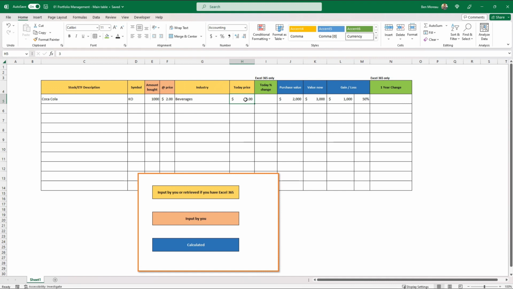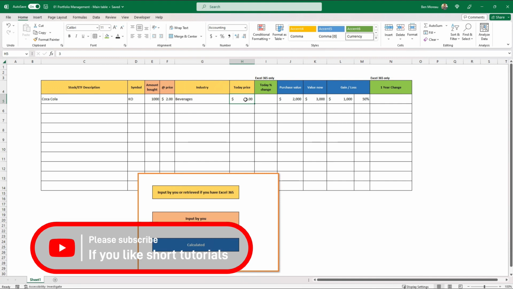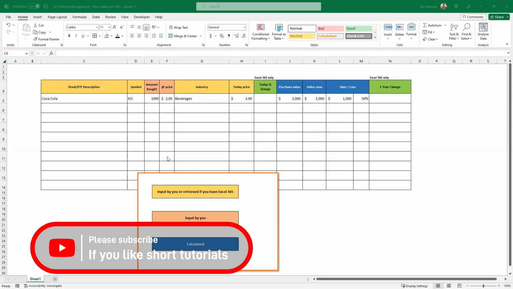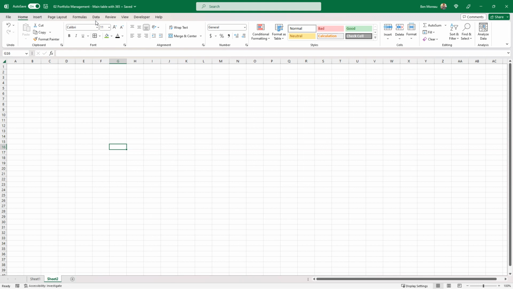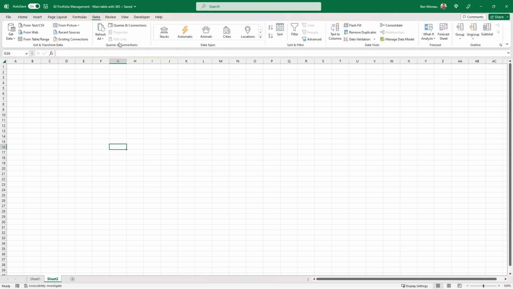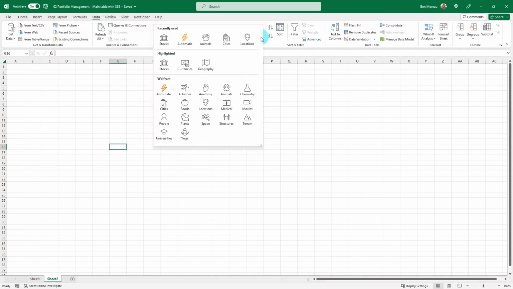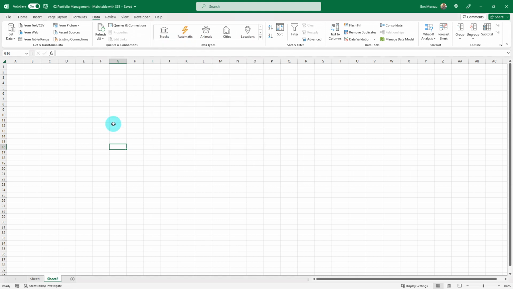So now what I will be doing is I will be doing the same with Excel 365. I will be showing you the automation that you can have with 365. Now just to show you what we can do with Excel 365, I'm just going to go to another worksheet quickly. You click on the data tab here. It's got all these data tabs here that are quite exciting, I suppose, in a way that for the big nerds like me, they're quite exciting, is that you can actually have some predefined data type.